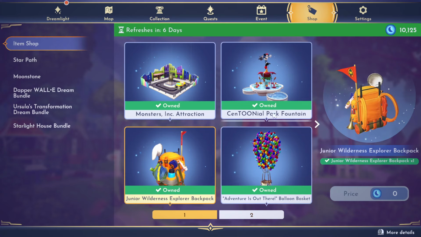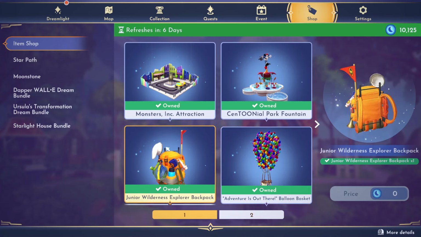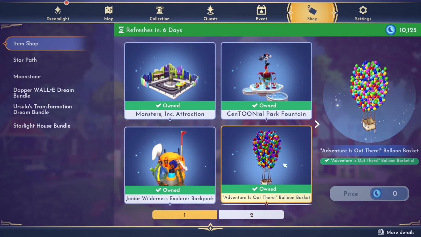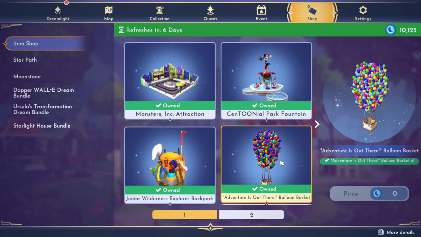Now, how much is this? I can't see the exact Moonstone prices on here, but I do know for a fact that this balloon basket is 1,500 Moonstones, and I believe the backpack is like 1,750, so it's pretty dang expensive. Now, the balloons, this is something that a lot of people have been wanting added into the game. I was hoping that when they brought the Star Path items back, they were going to bring them back in a bundle, but that doesn't seem to be the case.